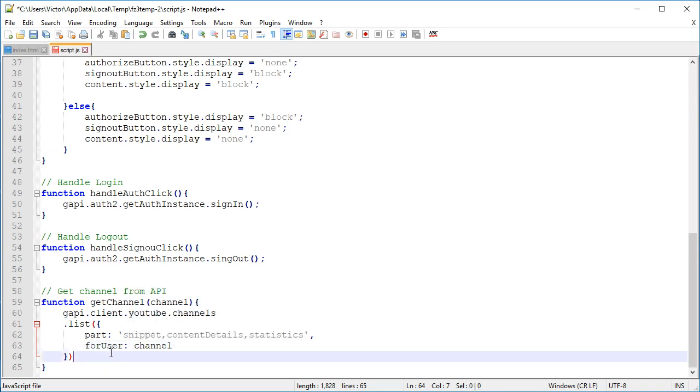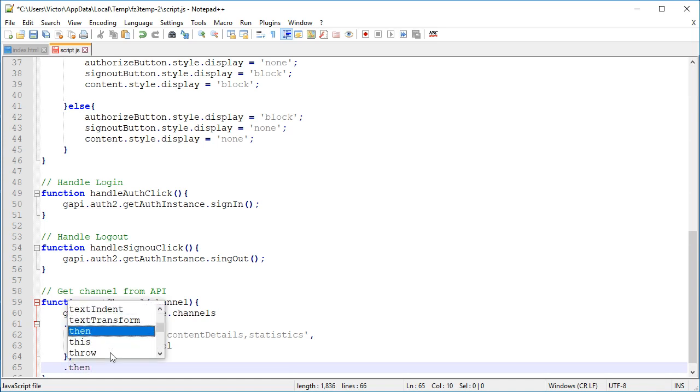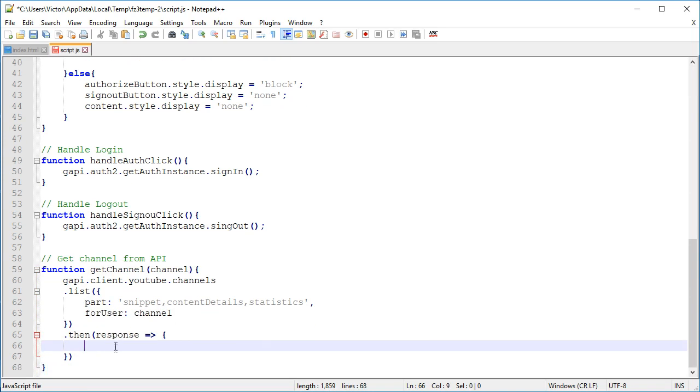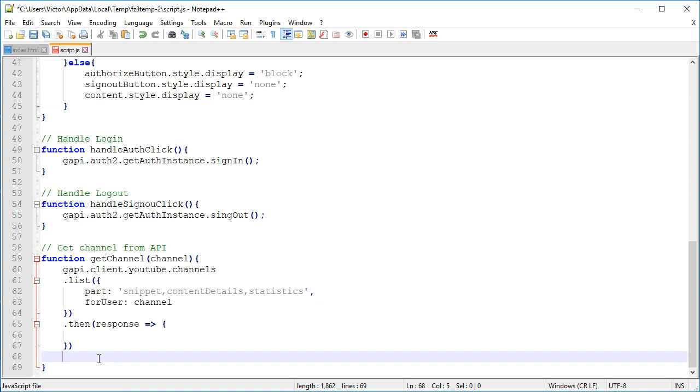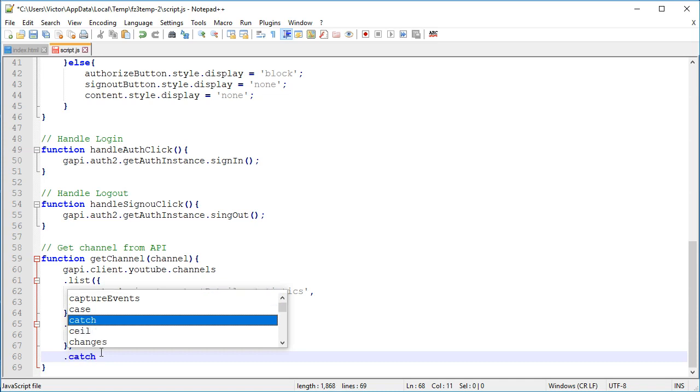And then below here we will have a then function, and we will get a response here. So we have response, and then arrow function like that. Okay, I'm just gonna leave it like that, and then below here we will have to catch in case this channel doesn't exist. Catch the error.